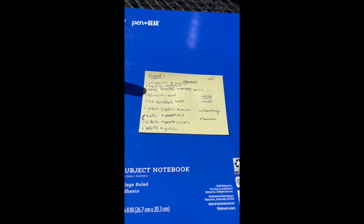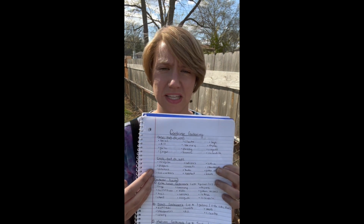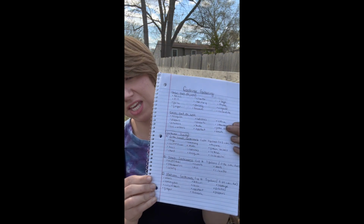So then from there, I sat down and decided which plants I wanted to plant this year, and then looked at what I could plant with those things based on that chart. So you can kind of see here's my plan for what's going to go where. So from there, I was able to go through and kind of make this list of things that do well in container situations, and then what sizes of containers those tend to thrive in.